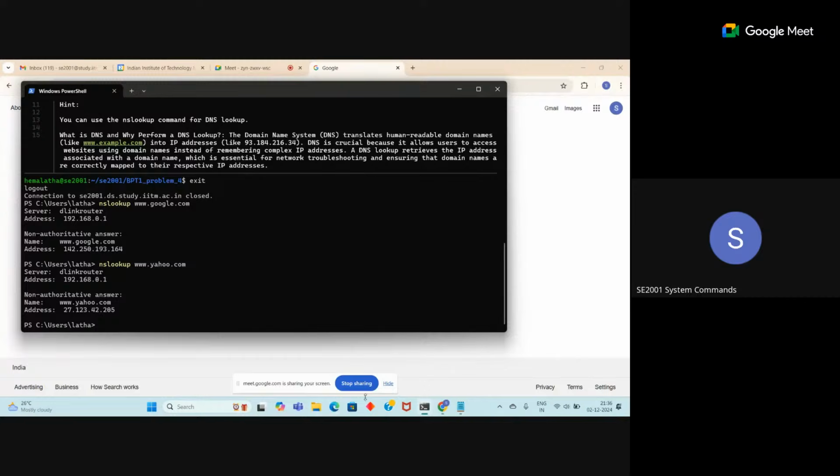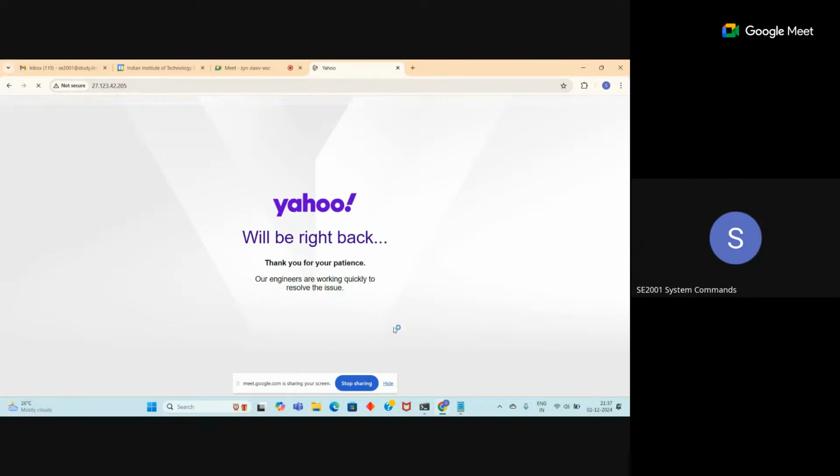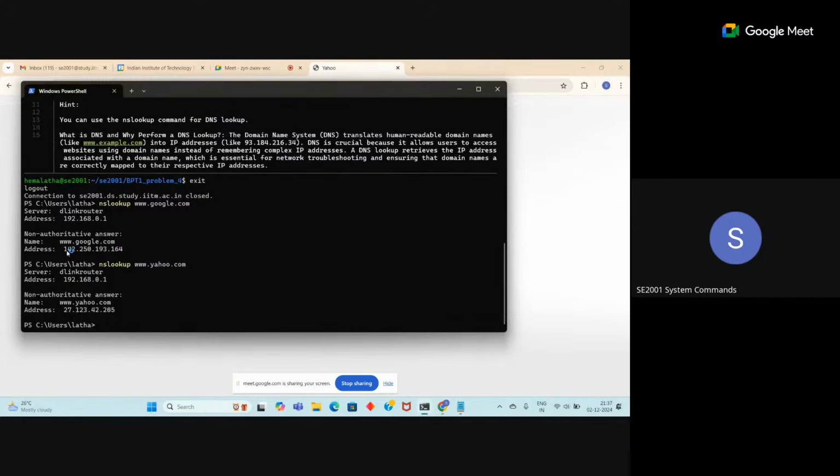Copy that IP address, go to your browser and paste it there, but the site is not shown. It has shown some error. So you give echo www.yahoo.com no. Like that, some website addresses are given.